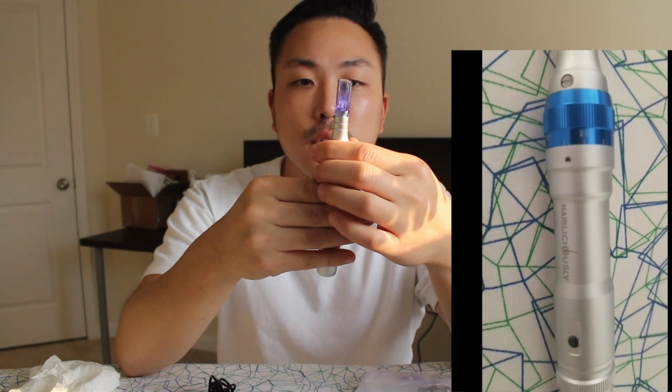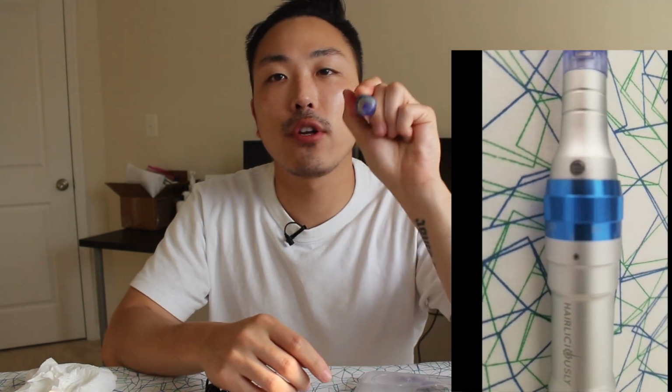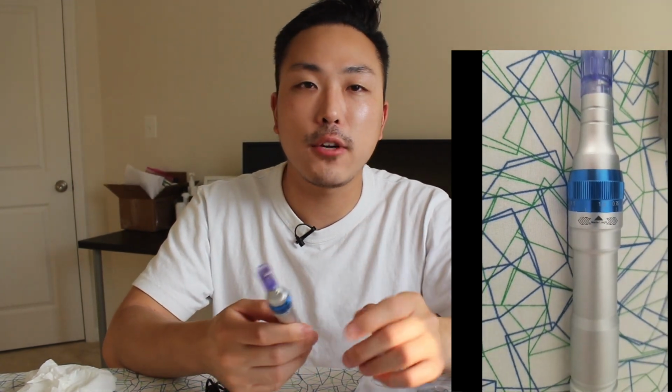just like so. And the thing is, you want to move in a circular motion in the same area for about 5 to 10 times before moving over to the next area. Now, this step is optional, but some people apply numbing cream since they find that 1.5 millimeters is a little bit more painful than other people can bear. But please note that it's not anything too painful. And since the RPMs are really moving at a faster rate, you won't really feel much pain, but you can always opt for numbing cream if that is what you need.